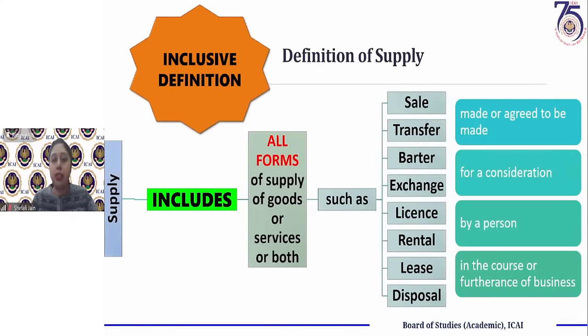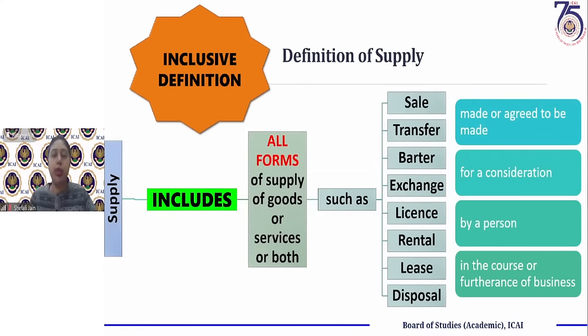Then we got an illustrative list of 8 types of supplies. And then we saw the other conditions which have been listed in the definition. But the crux is that it is an inclusive definition. Now, I told you what the problem of an inclusive definition is. For example, if somebody is asked to define television, and he defines it as: television includes a CRT TV, an LED TV, LCD TV, then a 3D TV, 4K, and then 8K television, OLED TV, QLED TV. It includes all these things. This is what television is.